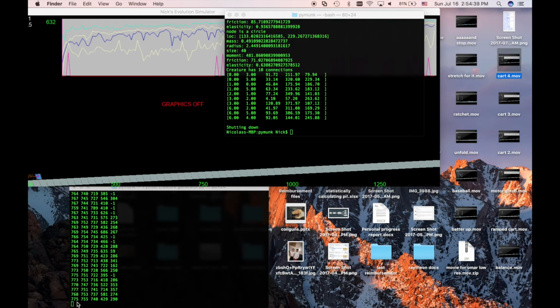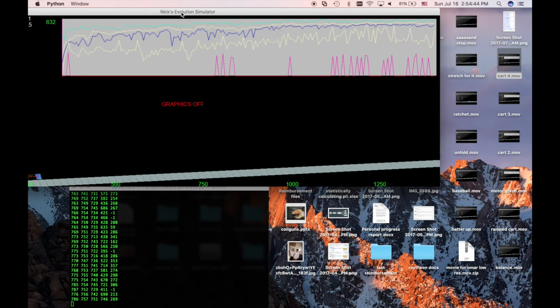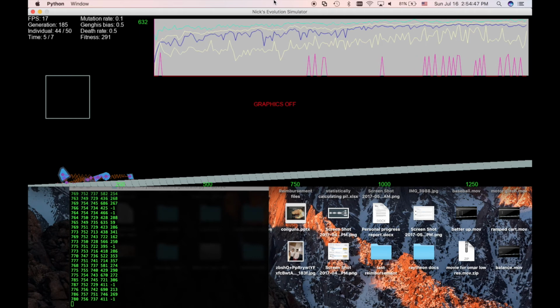Oh, this is interesting. It must have plateaued because in the one we're running right now, the top creature and the 75th percentile and the 50th percentile and the 25th percentile are not all that far apart. So it must be plateaued. Let's take a look at what it actually evolved while we were making this video. Looks like nothing. It's doing a weird unfolding thing. It's kind of cool to see what it came up with. No crazy breakthroughs like some of those other videos I showed you.